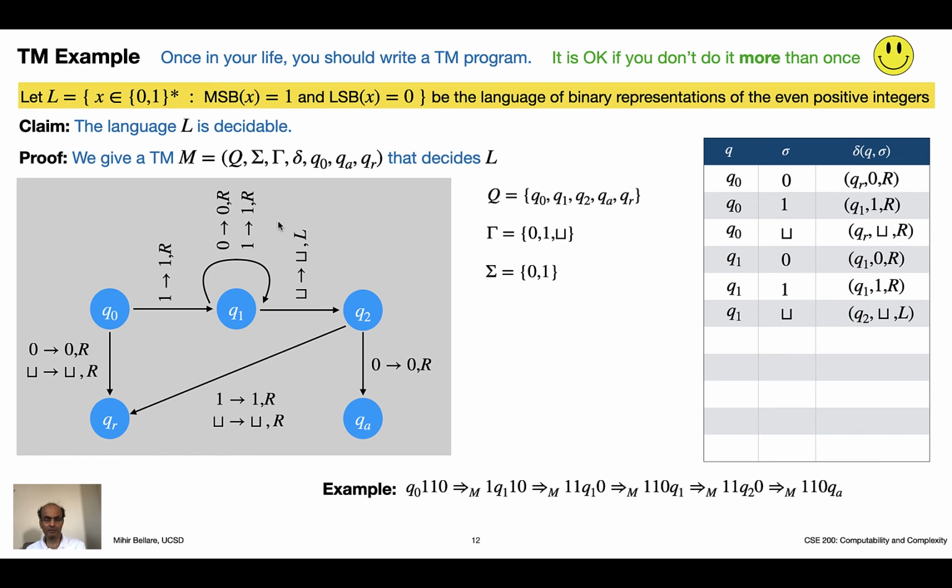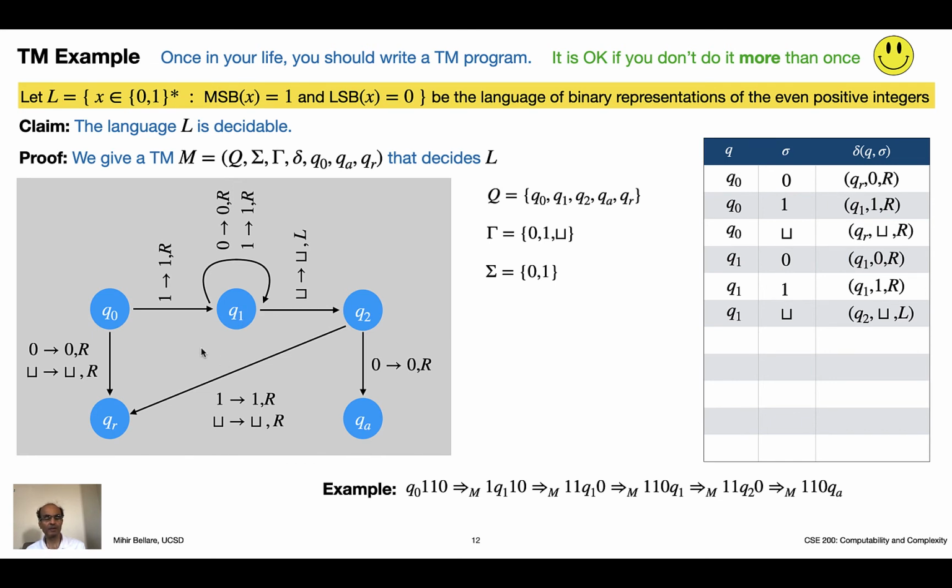How does it do that? It's got to keep moving to the right until somehow it knows, okay, I've hit the last bit. But how can it actually know it's hit the last bit? The only way it knows is that the symbol following that is the blank. So really what I'm looking for is a blank. And once I see a blank, I'm somehow in business.